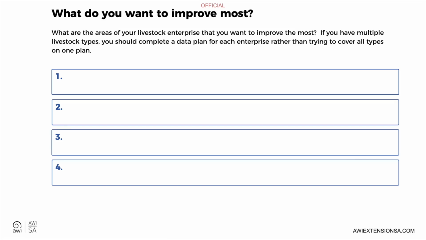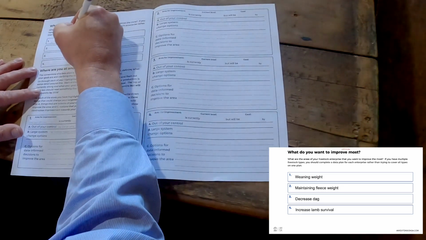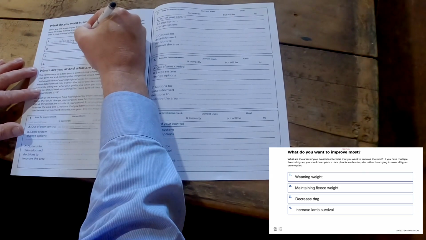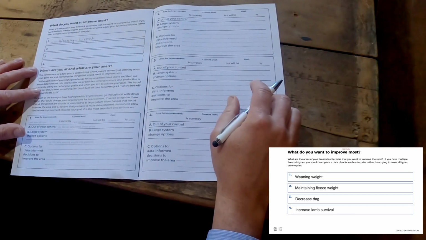So that's a bit of a look into your enterprise. Things that are going well, you don't have to worry about, but there'll be a few things that you know you're probably behind where you want to be, and so that's the opportunity to write those down. So I'm just going to write down a few. Something that a lot of people, when we go to do these workshops, write down is weaning weight. So that's improving that growth rate to weaning or even beyond. So that's a trait that a lot of people talk about.